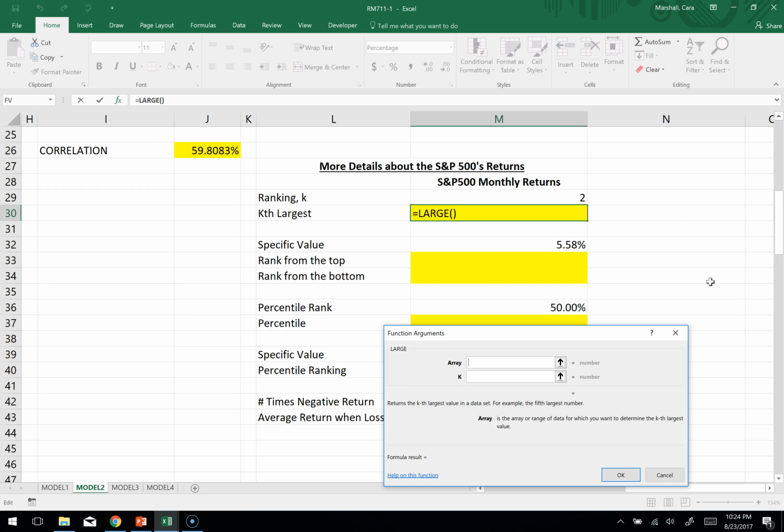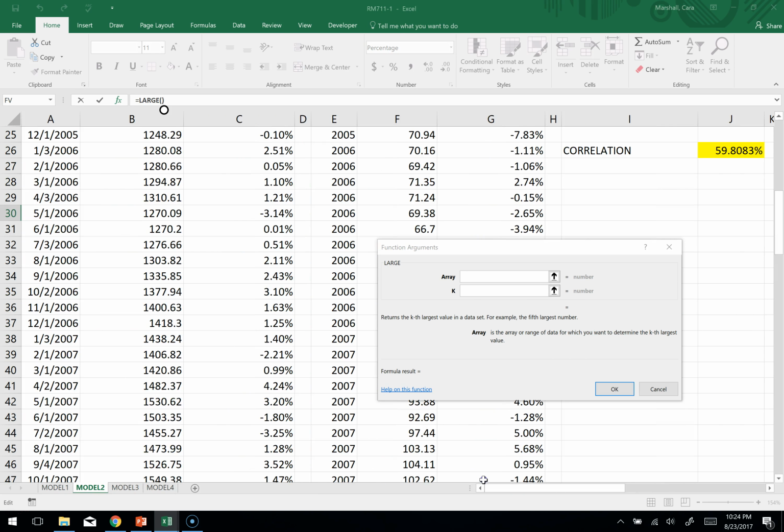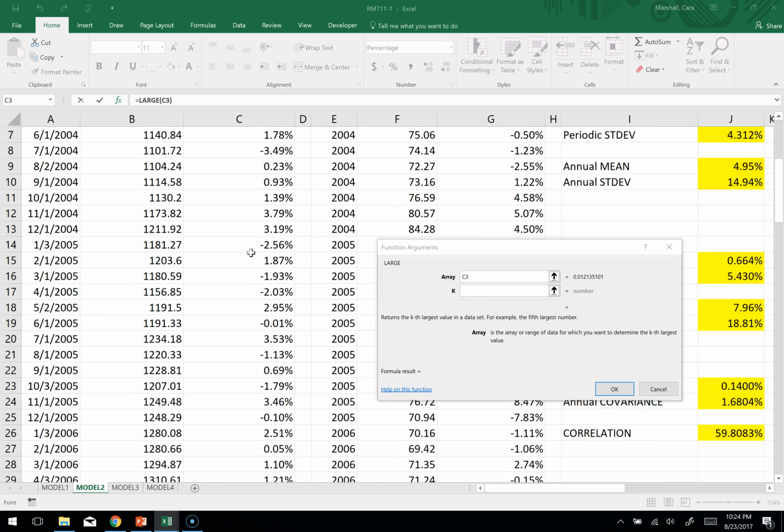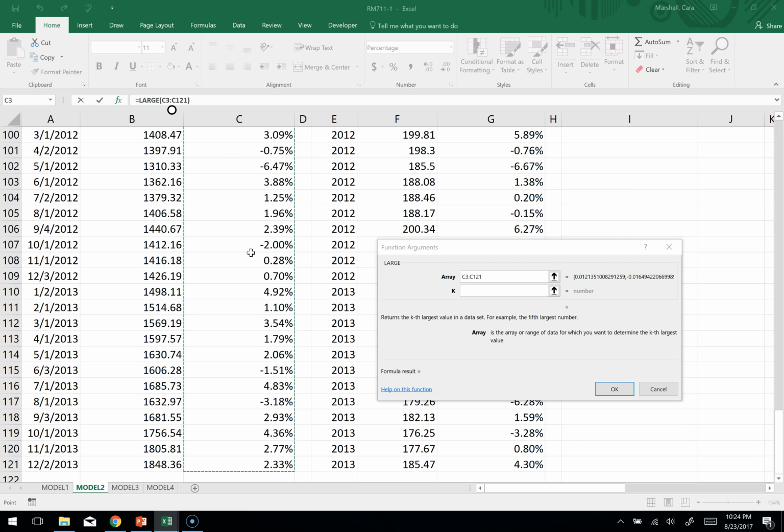And this actually gives you the option, which value do you want? So if we're looking at the S&P returns, I'll select that range of S&P returns, right? Again, just pulling this in from here, C3 to C121.